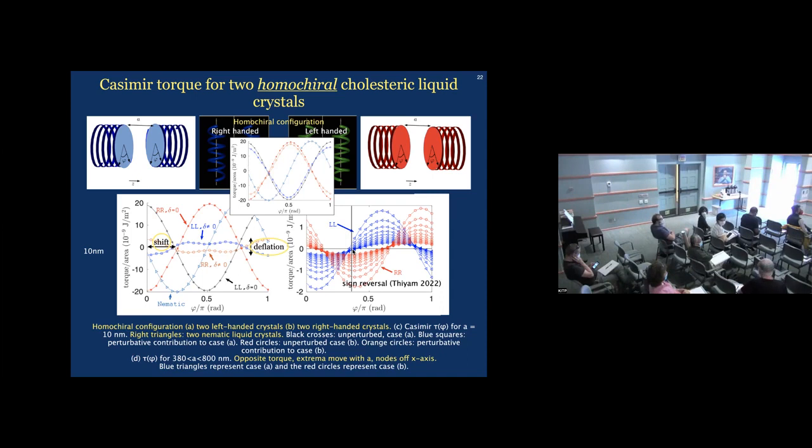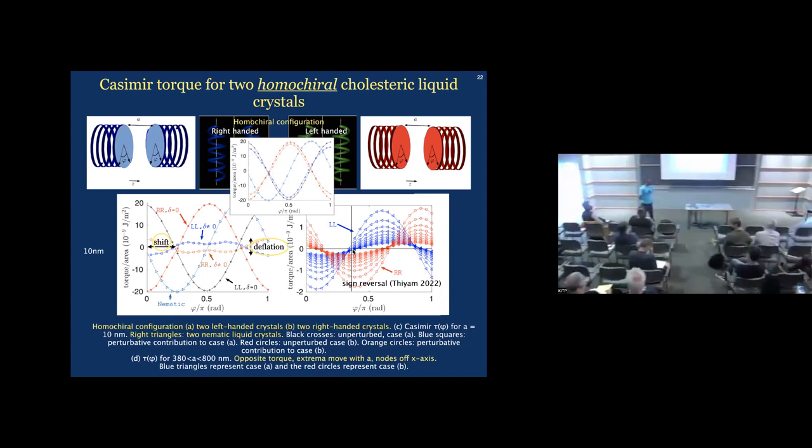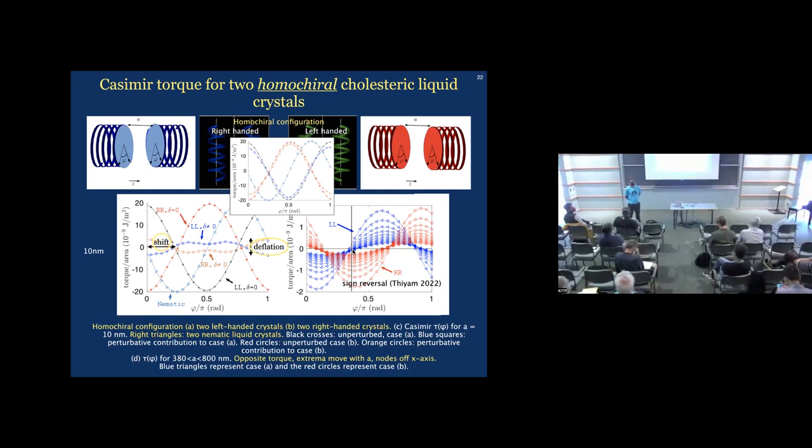One is, again, on the change of sign of the torque. If I correctly understood, and this is similar to what the paper of Priyadarshini, Tiam, and Kim also showed, as a function of the distance, it seems that you change the range of frequencies that really matters for your system. And therefore, you have a change in the behavior of the anisotropy of your system. So this seems to be the reason, or probably would be the same reason that you have also in your system. And this could correlate with what you were saying about the pitch. So I don't know if this is my correct interpretation of what this change of sign is. And my second question is, is there an intuitive explanation to understand why with cholesteric liquid crystal, the torque is not sinusoidal?